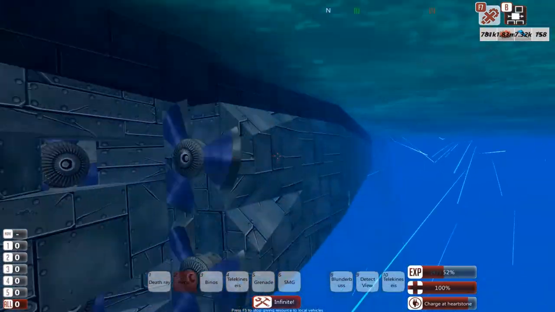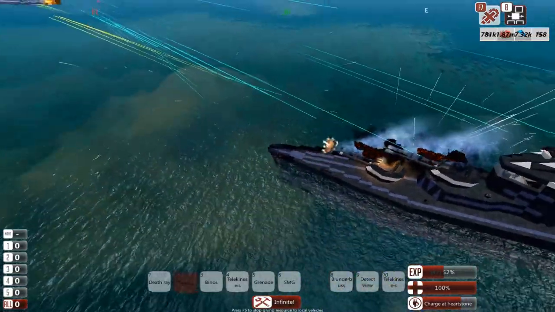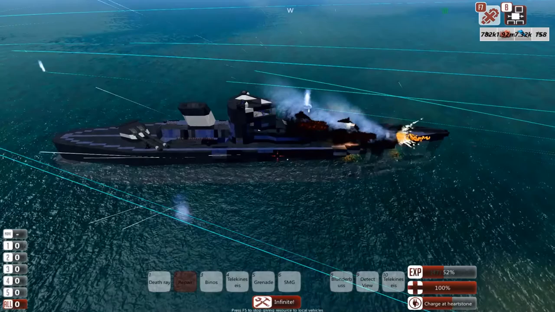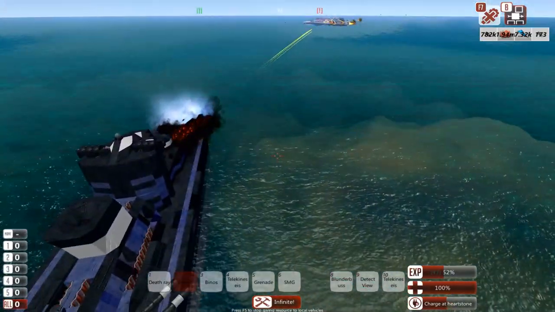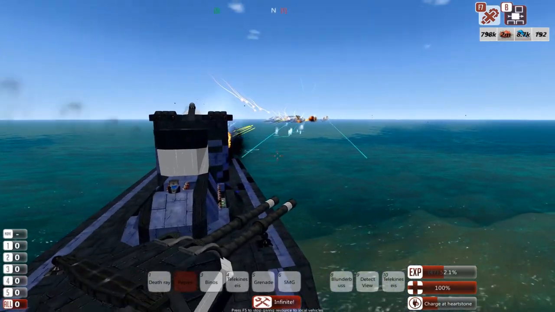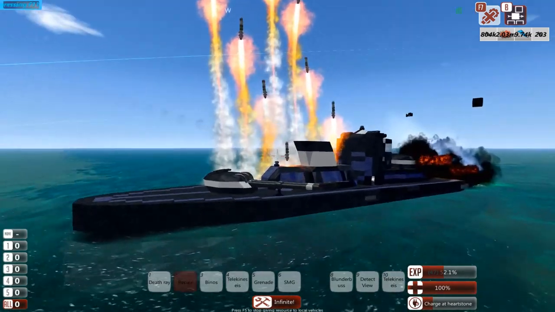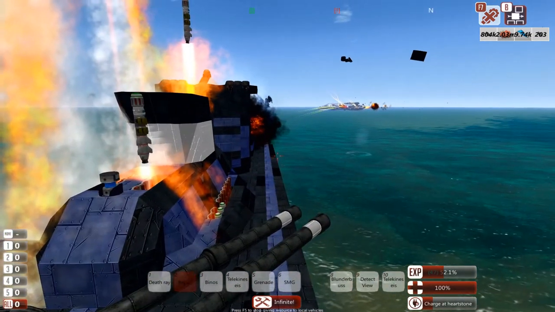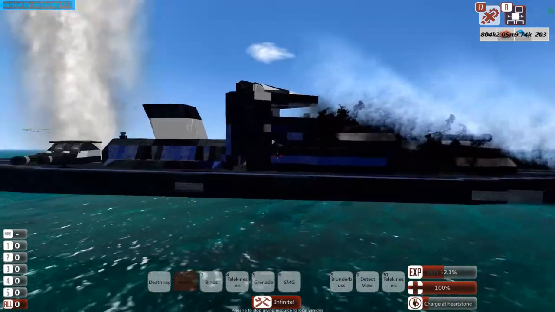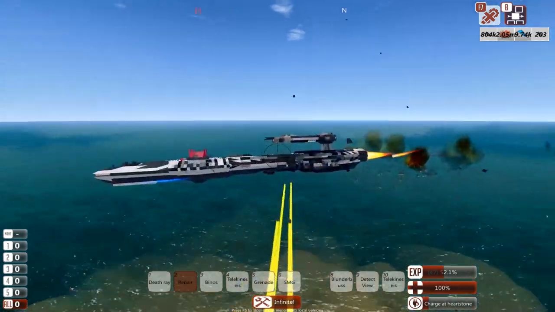You almost missed. Holy crap, what is this thing made of? This doesn't take any kind of damage. What? To be honest, the frags aren't making it. I think it's double shielded. Yes, it is. Oh my lord. That is such a good idea. It's double shielded. No wonder the frags are not going in.